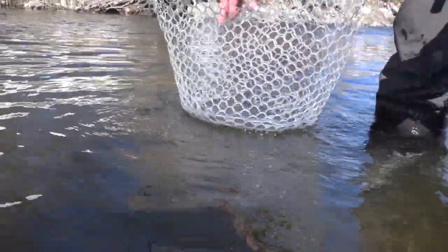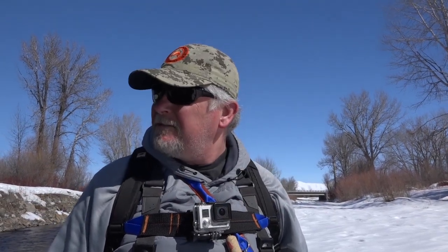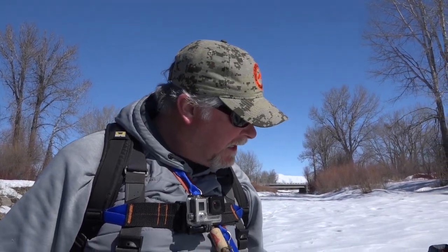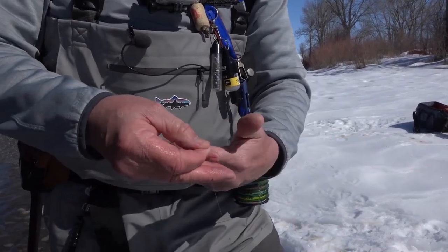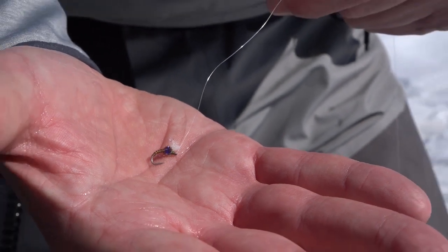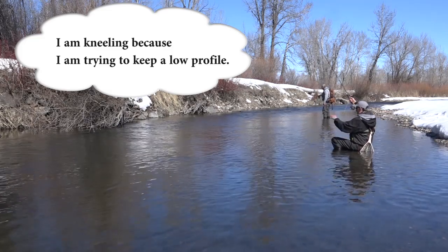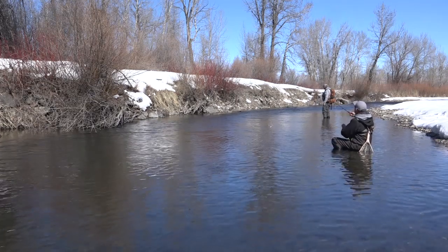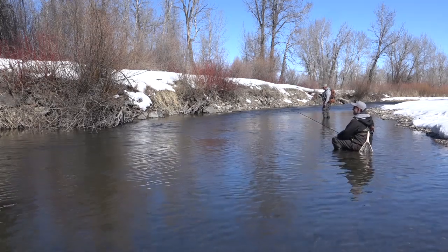Fantastic — took that little green or olive nymph, little emerger. We're in a pretty small river here with a pretty slow-moving current. I've got an indicator set up about three feet above a little stone fly and a little light-colored midge emerger — and that's what he took, that midge emerger. I'm just getting the bottom at the very end of the drift, which is about the right depth.